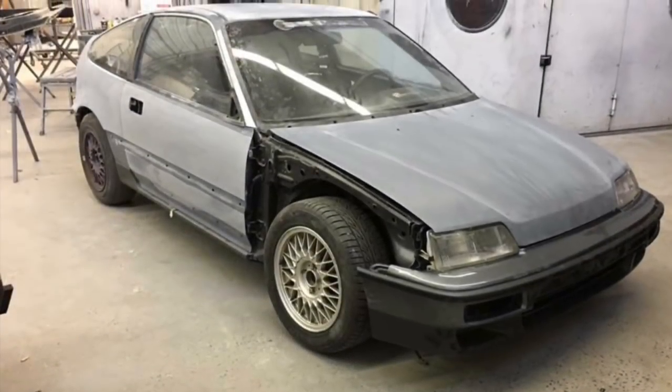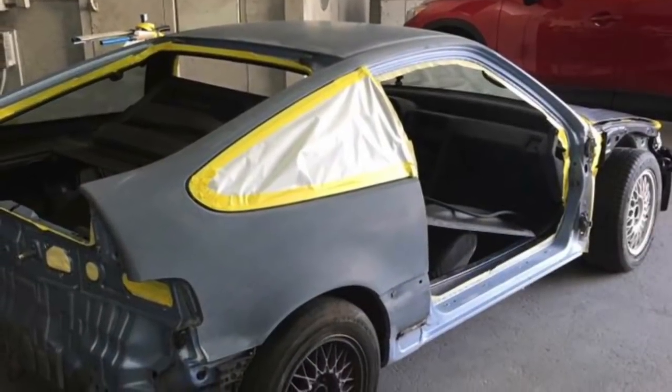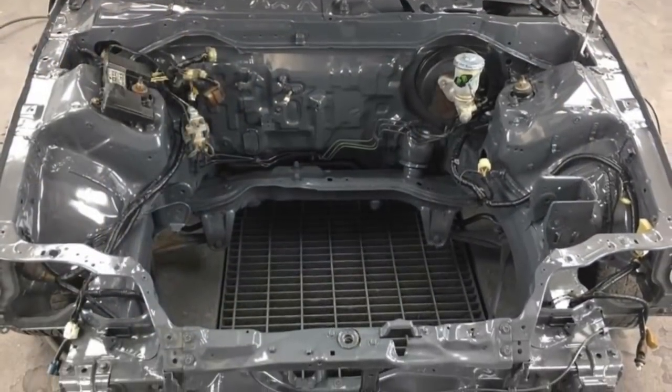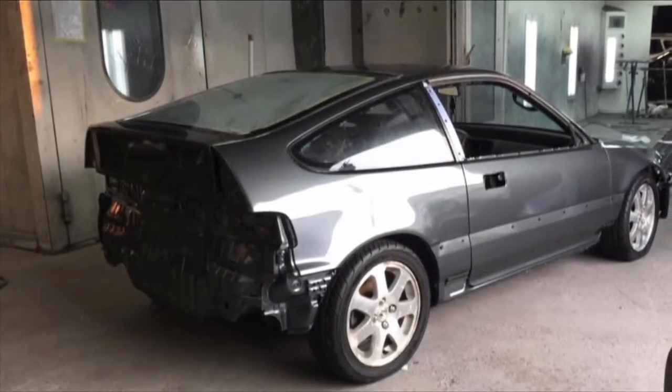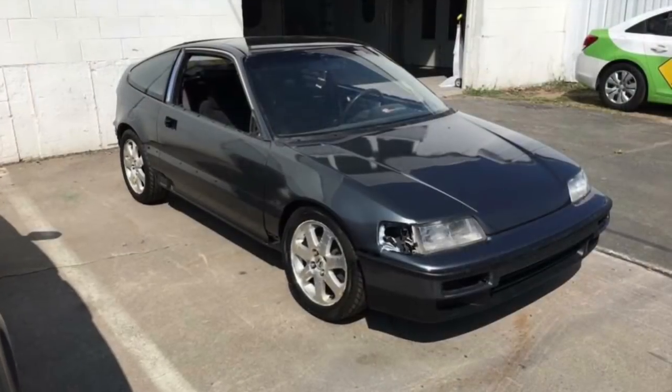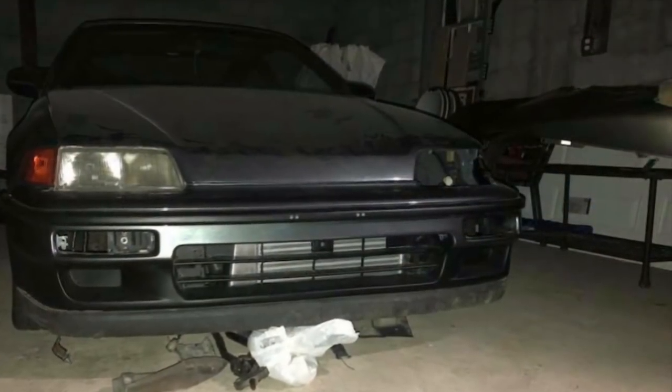I sanded down the car, did a little mud work, sanded everything down, shot the engine bay, and I ended up using Daytona gray from an Audi RS7. That maybe took me three weeks to a month, just a couple hours after work, putting in the time, waiting for parts to arrive, test fitting everything in the front end, getting everything to the line.